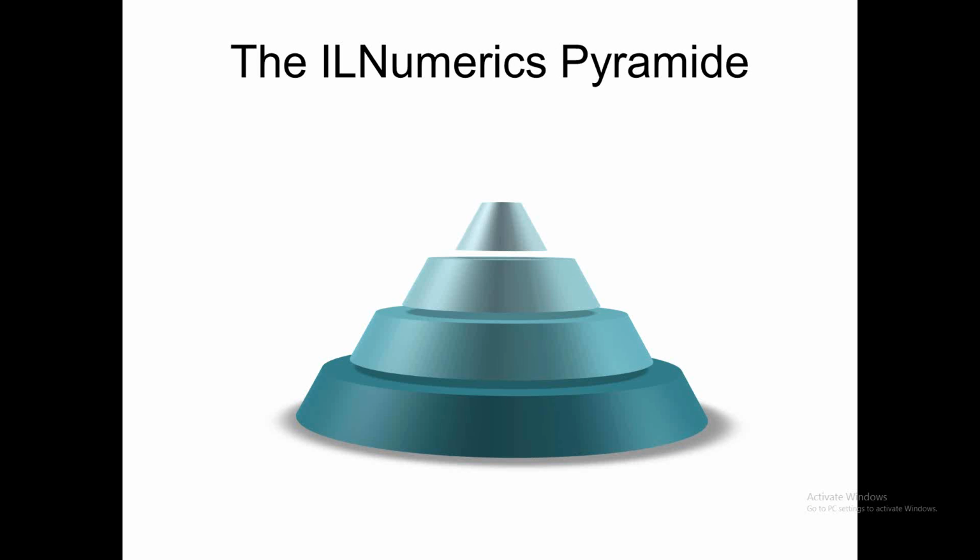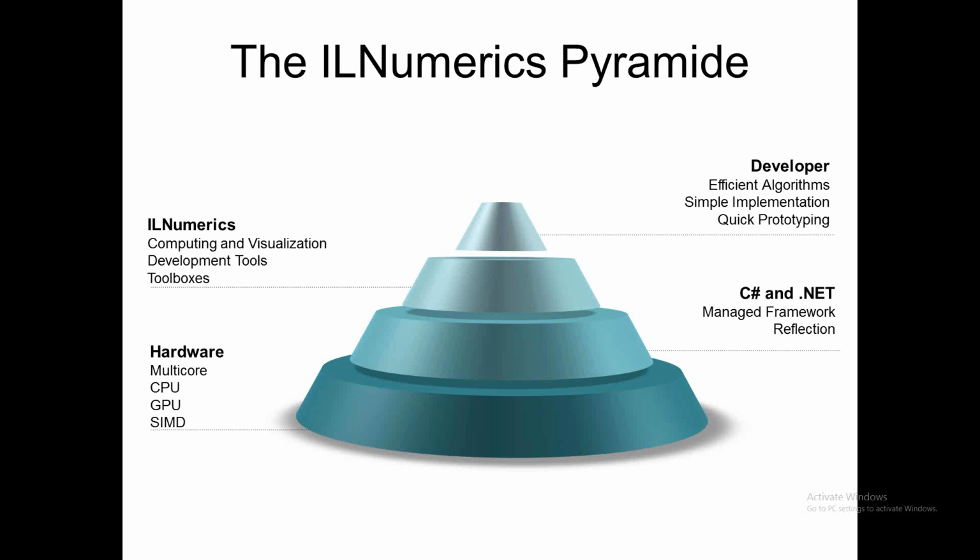Now, here let's say something that we consider the Ilnumerics Pyramid. So we have 4 layers, and the bottom layer will be the hardware. Here we have the hardware, and you know all that, the multi-core CPU and GPU and SIMD and a lot of other resources that are available there. These are typically offered by these big companies, Intel, AMD, NVIDIA, and you have a number of functionality there that in principle you can use, but usually for a regular developer it's not so easy to access them.